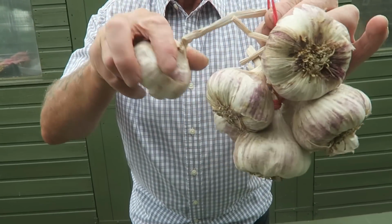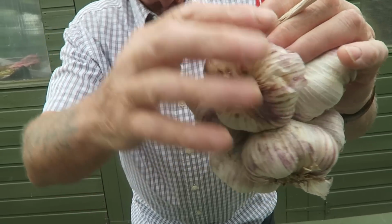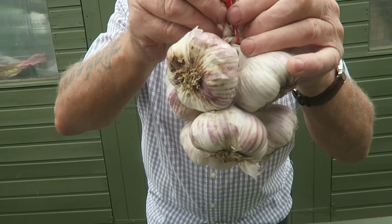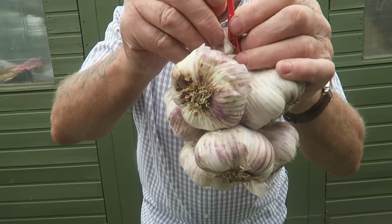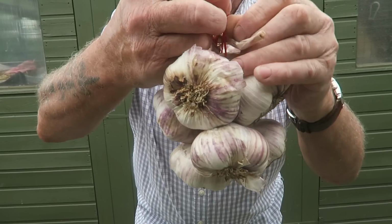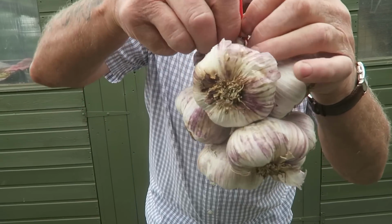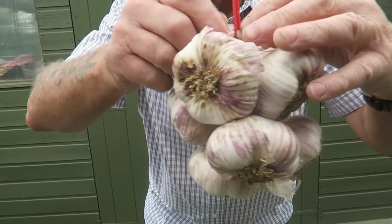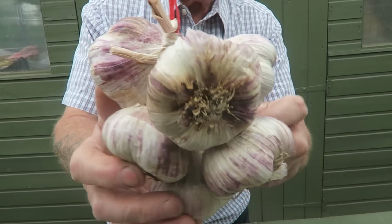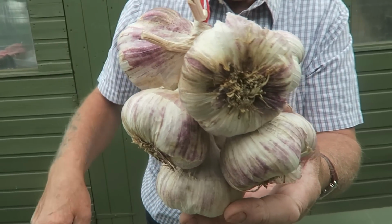Push that through. Get it sat down nicely. So we started on 4 and we've gone to 3 now. And we'll go through one at this side, like that. Push that round. And then just tighten it down a little. Don't worry about those hanging out. But you can see how it's starting to form now. And we just keep going till we've used them up.